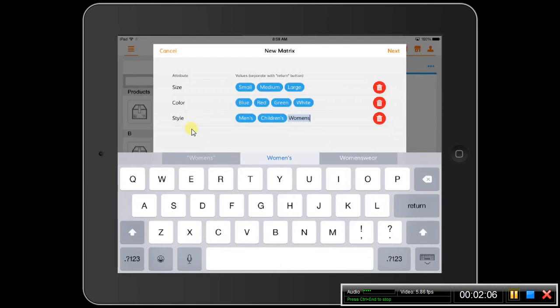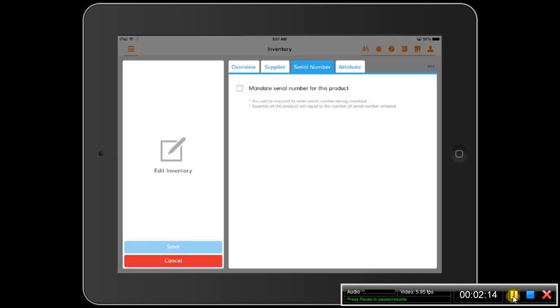Now we'll move on to another unique thing that Bindo can do as far as tracking serial numbers. It's another thing that doesn't apply to everyone, but it is nice if you do have something that you need to track a serial number on.